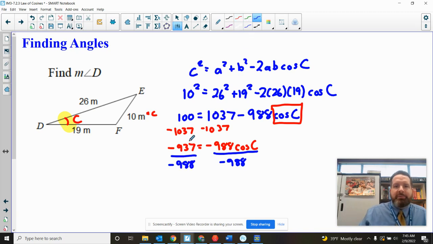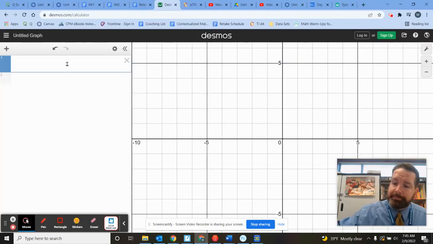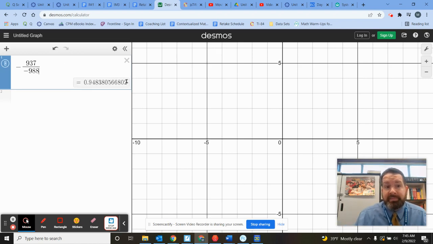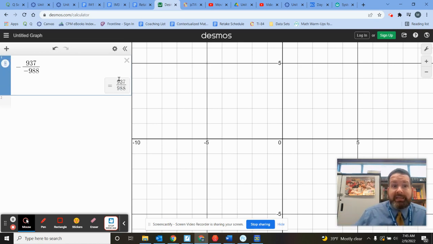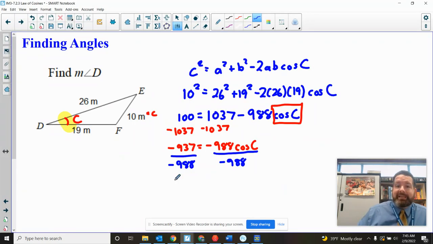Another thing I'm going to need you to do for me, fight the temptation to turn this into a decimal, especially a rounded decimal. Because as I look at negative 937 divided by negative 988, it's just not nice. And even if you go all the way out, the decimal really continues on and on. So I'm just going to leave it as this fraction, 937 over 988. The negative signs can reduce, but please leave it as that fraction. So the cosine of the angle I care about is 937 over 988.